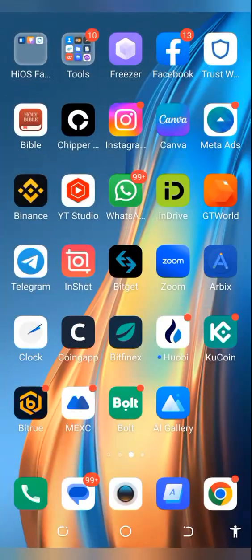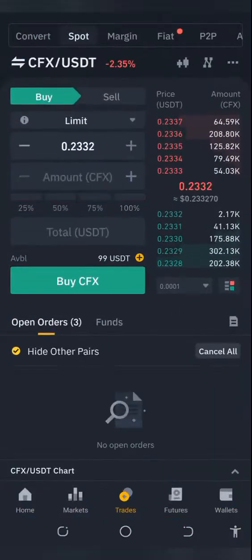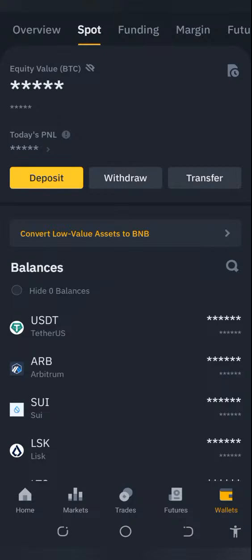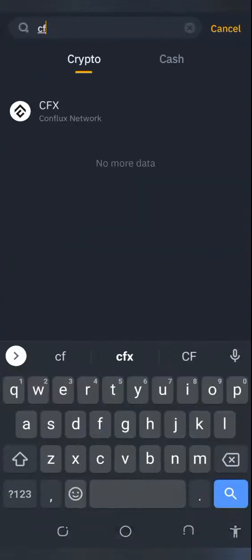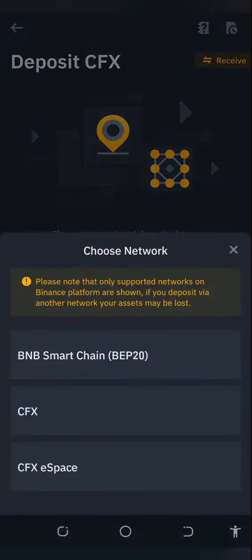We've checked what we wanted to check, and we have our 99 USDT here. We'll do another trade. Don't worry, there'll be loads and loads of things that we're going to do, right? So let me get my deposit address here. My deposit address for CFX, I'm just going to send it back, okay? Since I can't get to change it, so CFX.